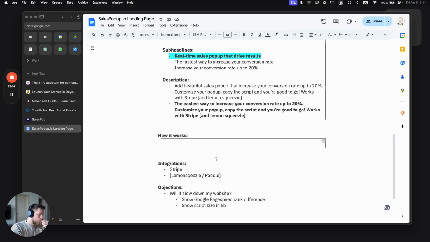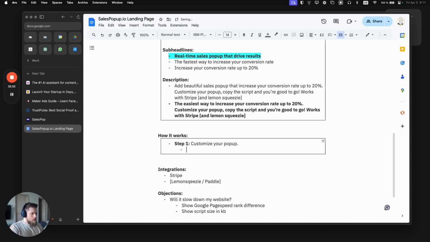So, how it works. Step 1: Customize your pop-up. Okay, I'm going to pause that because it's not really interesting.